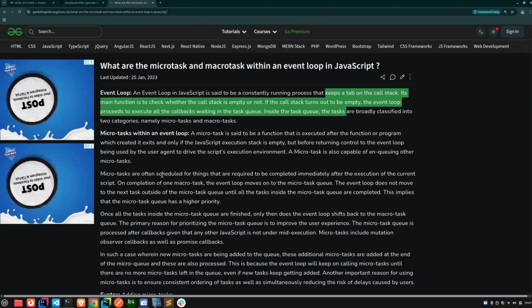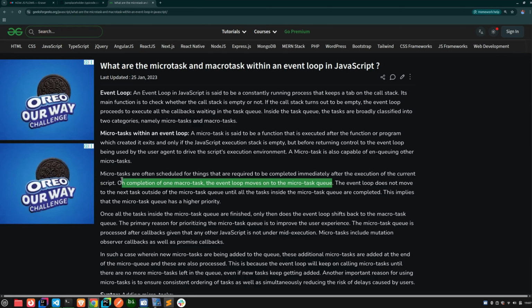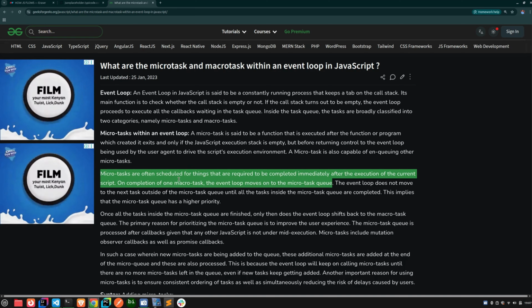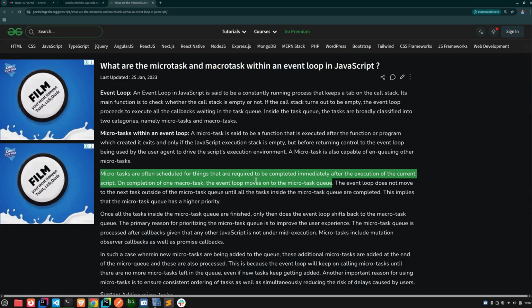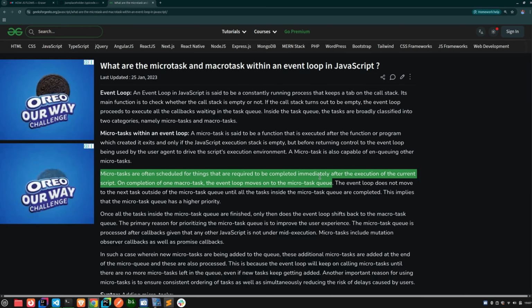Microtasks are often scheduled for things that are required to be completed immediately after the execution of the current script.